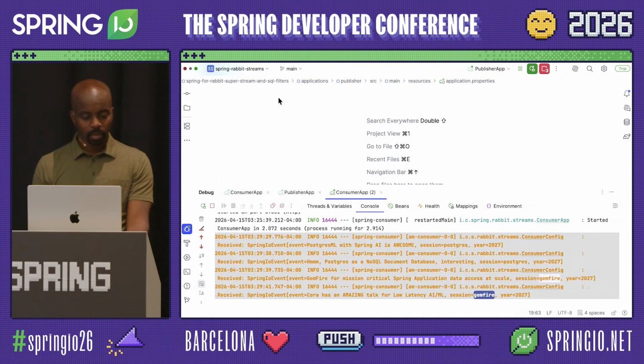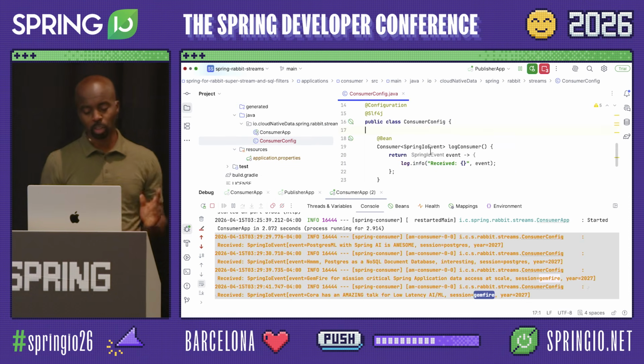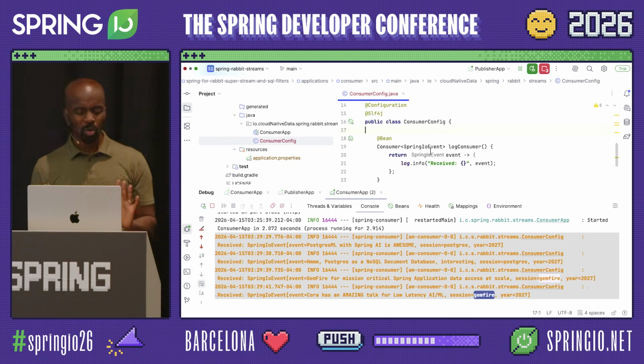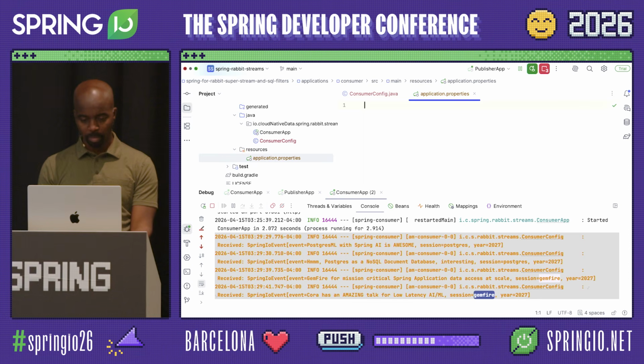All right, so I'll start out with my publisher application, and my consumer application. So my code is going to remain the same, but what I'll do is change my application properties.